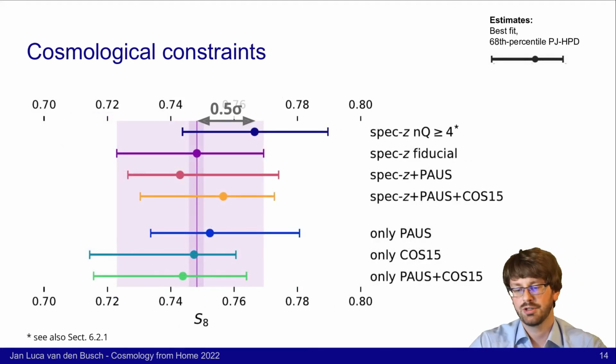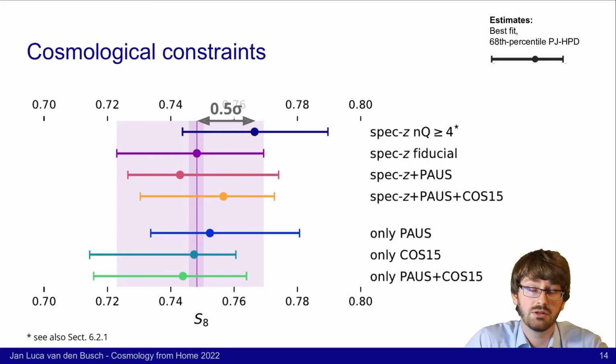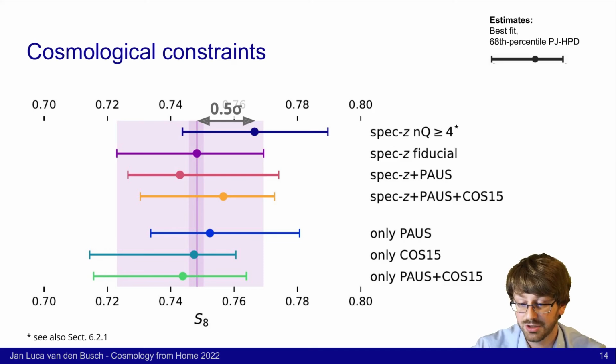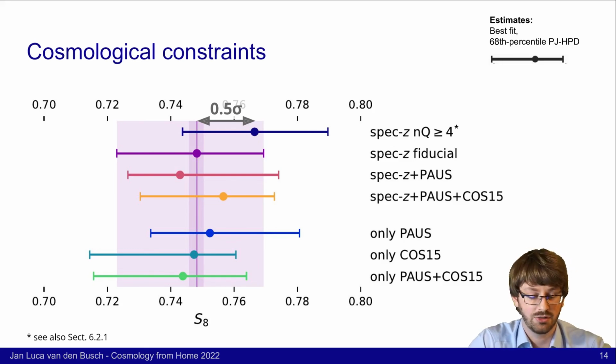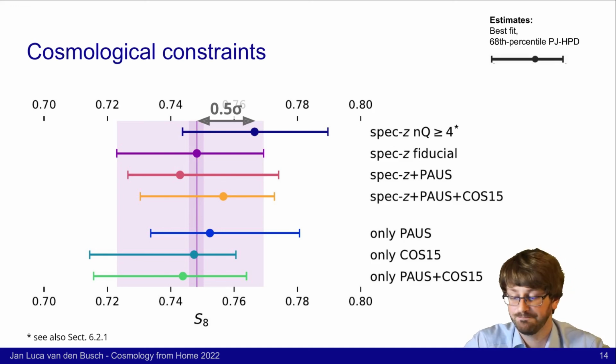Coming to the second question, which is the systematic variance that we get from our different calibration samples. There we find that no matter what combination of calibration data we looked at, so also here adding samples that we calibrated using only PAUS, COSMOS, or a mixture thereof, so just using photometric redshifts for the calibration, we find in all cases that the variance in S8 is less than 0.5 sigma, which gives us some confidence that our cosmological constraints are essentially not limited by systematic biases that originate from our calibration sample design.